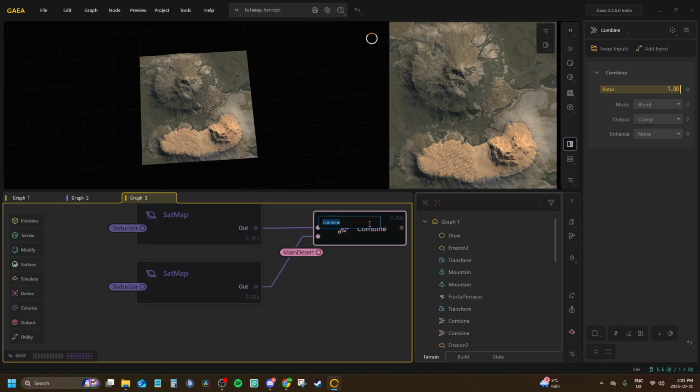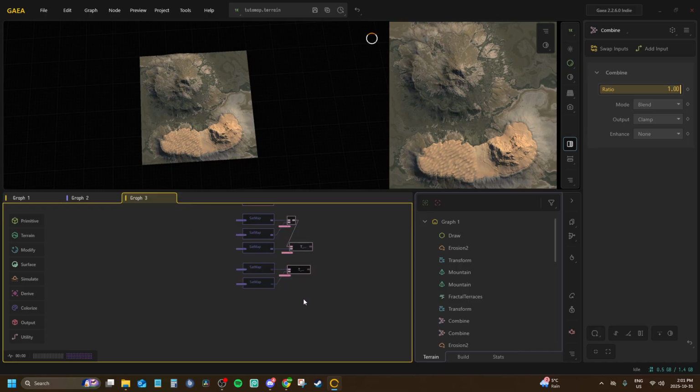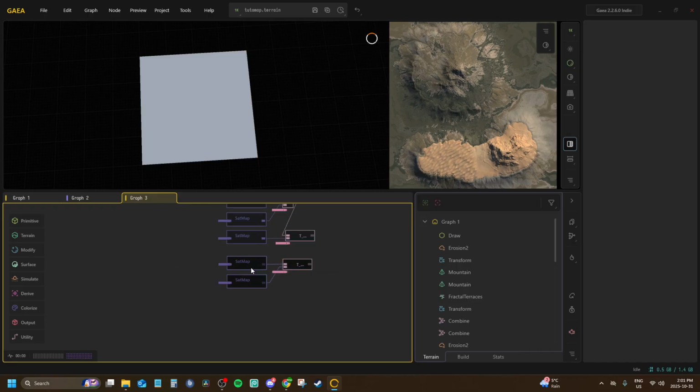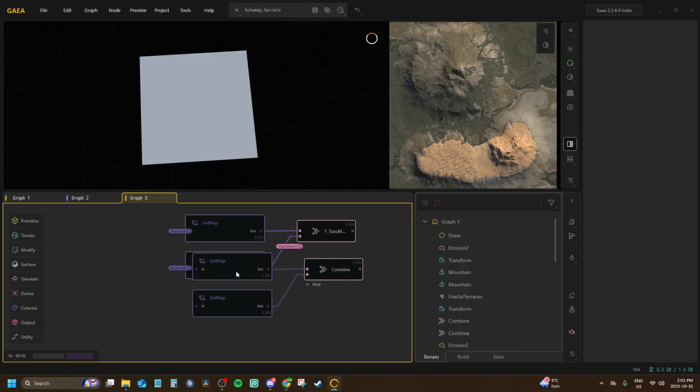And this is the T underscore Tuto maps underscore world maps underscore rock. Here's going to be the sand.